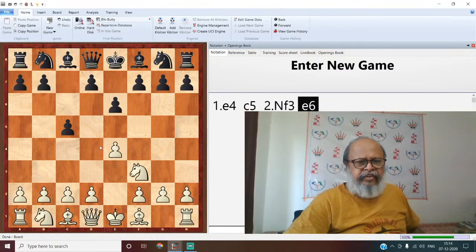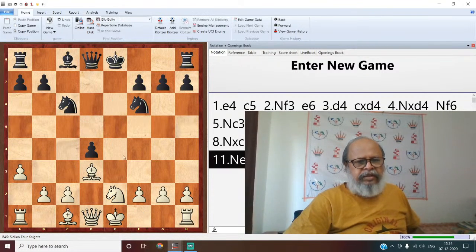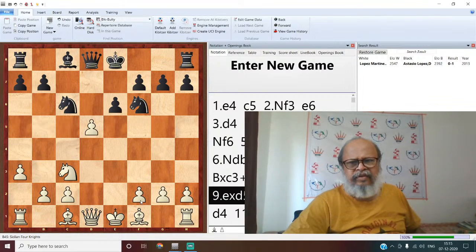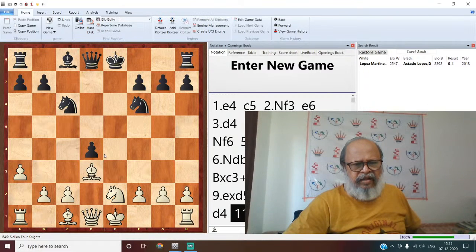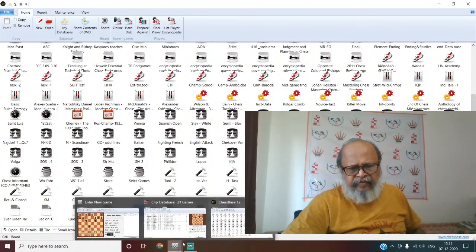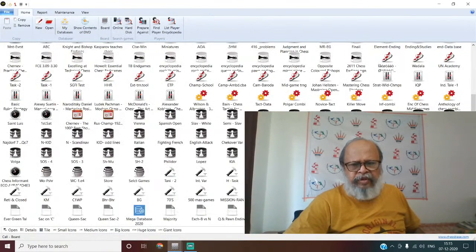E4 C5, knight F3 E6. Now knight, bishop A3, take. Now here D5, take. Now bishop D3, knight E2. This position. How can it not be there? Oh, something goes wrong. Okay, maybe here. I am not getting any. Don't worry about it. So let me go to the analysis.